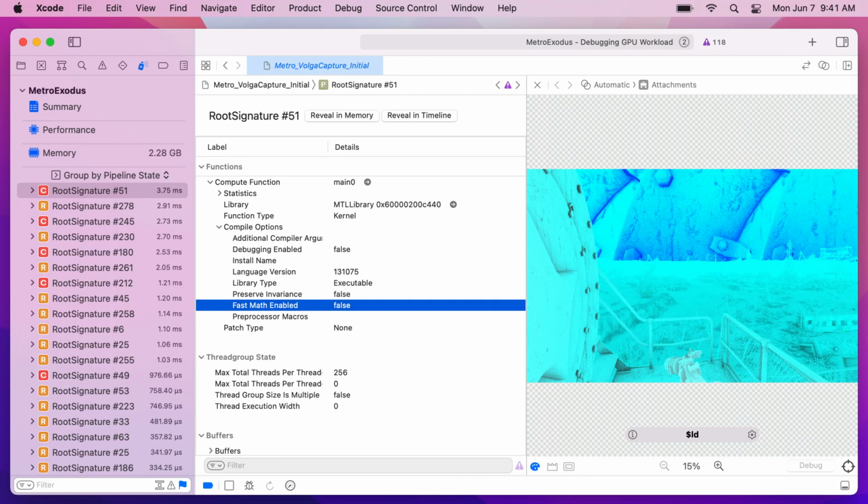Fastmath allows the shader compiler to optimize various instructions, and it is enabled for the Metal shader compiler by default. However, there might be some cases, for example using custom shader workflows, that can disable this compilation flag. In this case, we discovered that the translation layer, which 4A Games was using to invoke the compiler, had its default behavior set to not use fastmath. So what is fastmath?